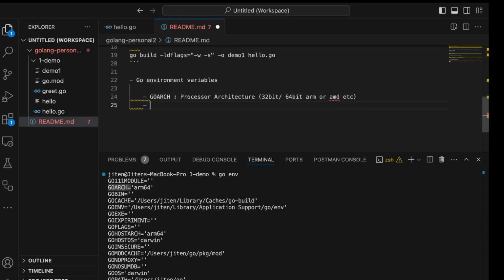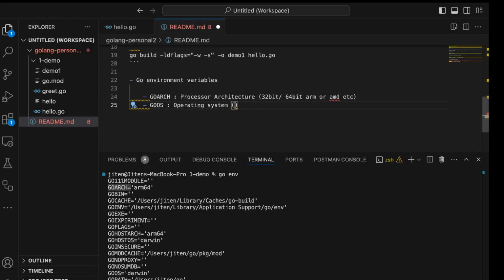And the other environment variable is GOOS. Some people pronounce it as Goose. GOOS talks about the operating system.